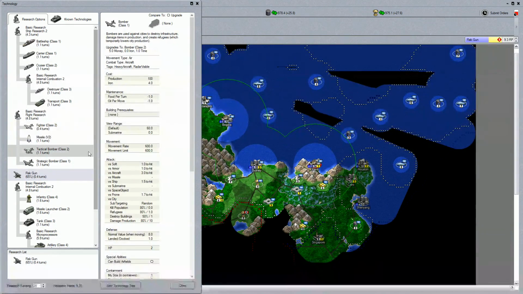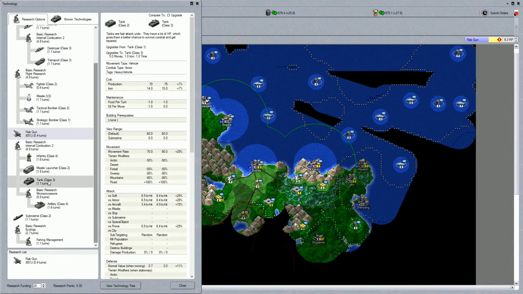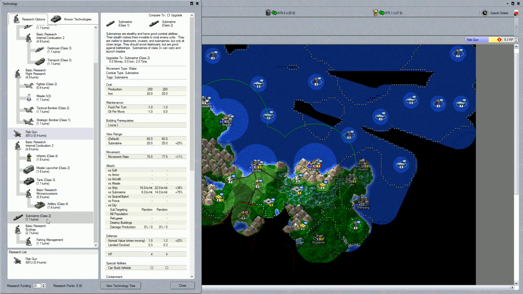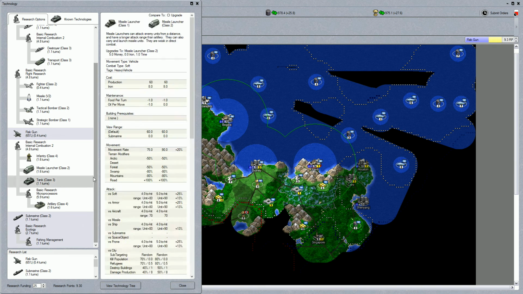Working on the flat gun now. We could get a V2 missile. That'll be pretty useful. Tank class 3 would be even more useful. Artillery class 4. Submarine class 2. We'll queue that up. Fishing management. Seafood multiplier national. Ooh, yes. We've got a lot of food out here in the ocean, so this will give us a massive boost.